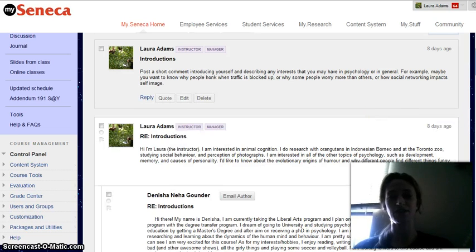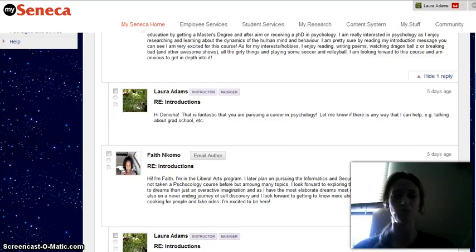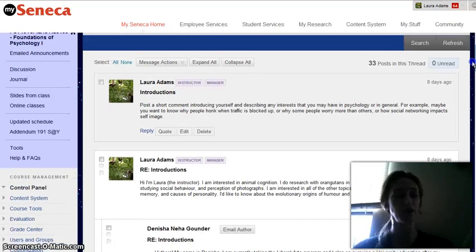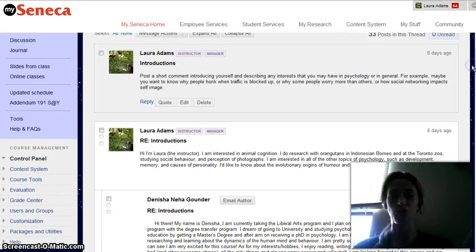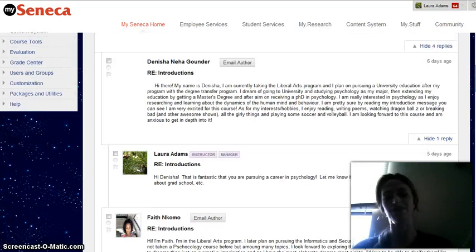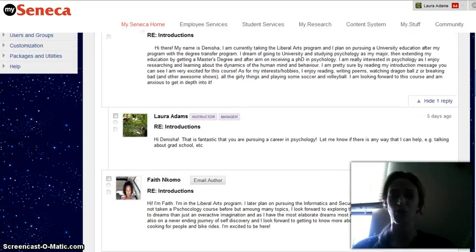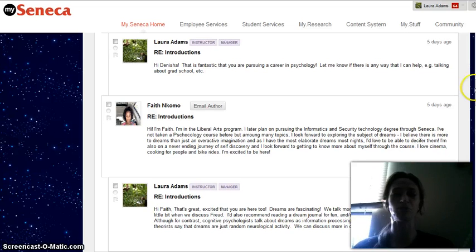One little note is while you're using the discussion boards, if you want to reply to a comment that someone else has posted. So if somebody had said something and you think it's really interesting and you wanted to elaborate on it, or you had a question for another student, and this is more as we're progressing with the material, what you would do is rather than clicking reply on that top post that I had, you'd click reply on that student's.